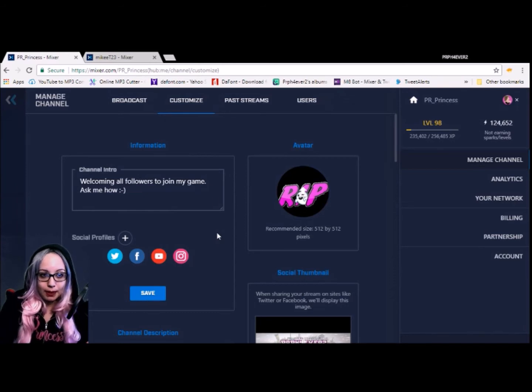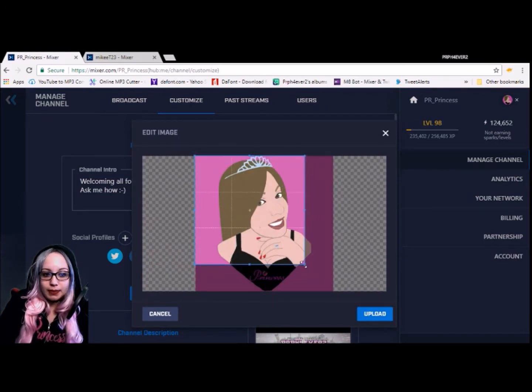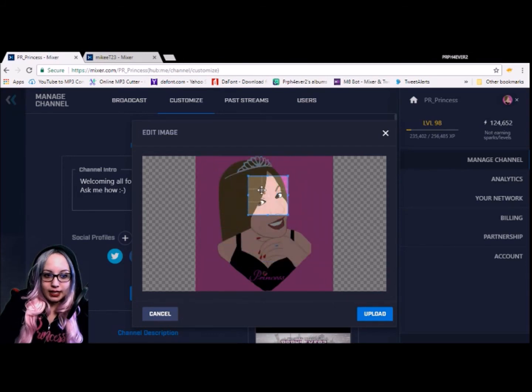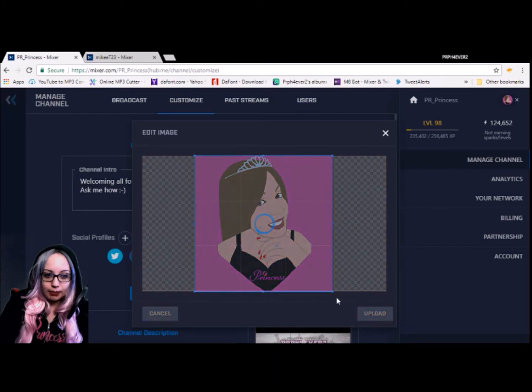A window is actually going to pop up for you. You don't see it on my screen right now. So I'm selecting the picture that I want. Then this window within your browser is going to pop up. And you're going to just basically hover over where you want. So if I just wanted to put just my eyes here, I could do that, but I don't. So I'm actually going to select over the whole entire thing here. And I'm going to click Upload.